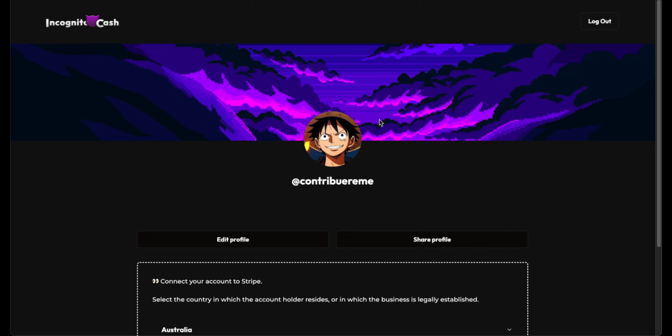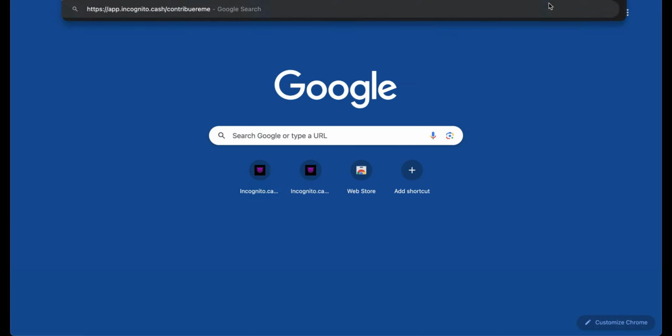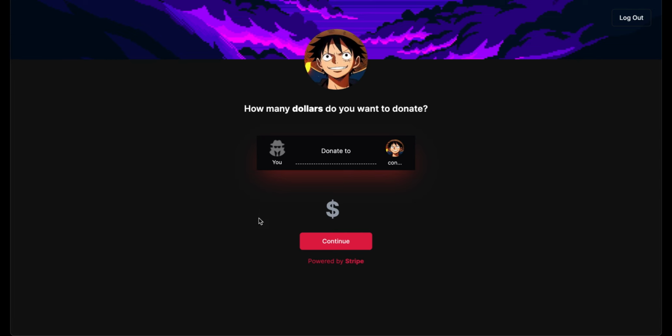The next step that you need to do is actually share your profile to your fans so that they can donate to you. How can you do that? Just simply click on this share profile and you will see that the link has been copied to the clipboard. If you want to check it, you can simply open a new tab, put the link, and just see how your profile looks.